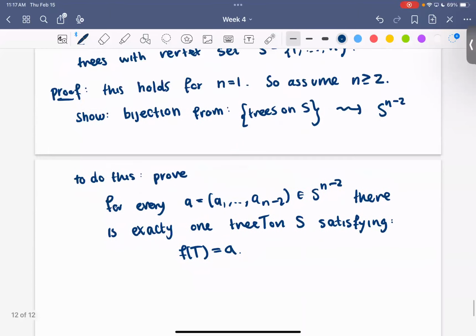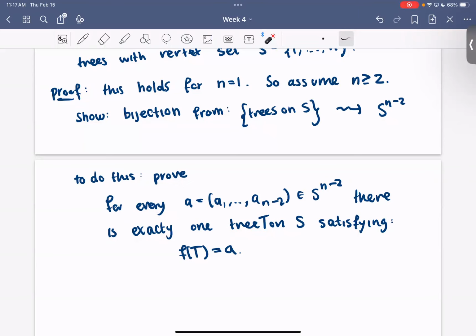We're going to show that this map is a bijection. So start with a tree, produce a Prüfer code. That means for every Prüfer code, there is a tree, so this is surjective, and it's injective because there's only one tree that does it. Okay, is everyone on board?